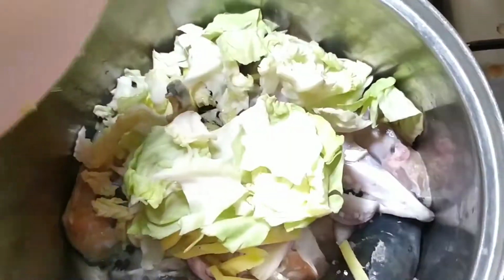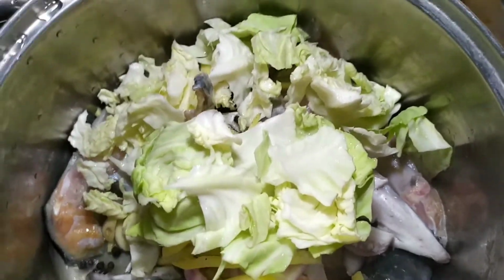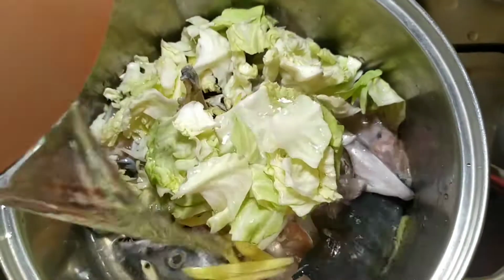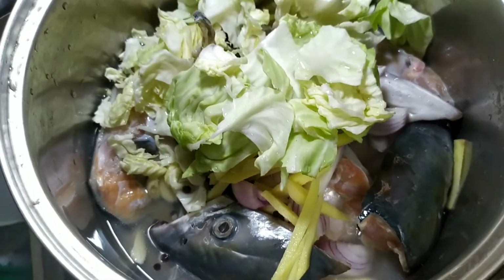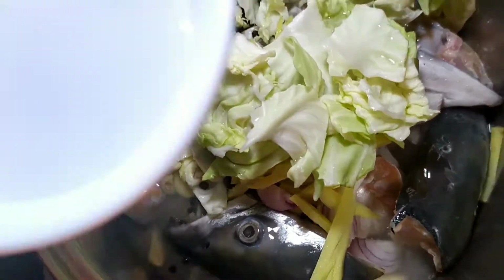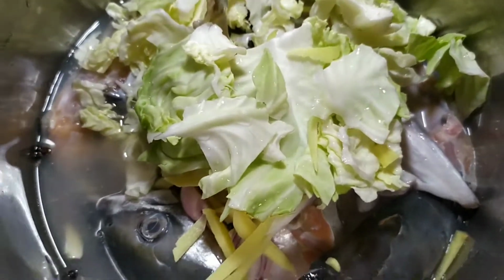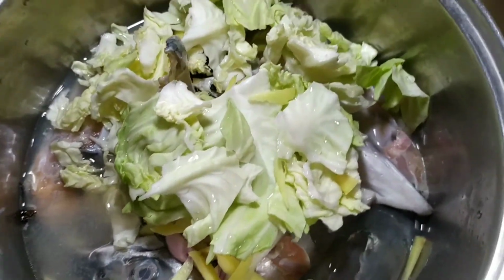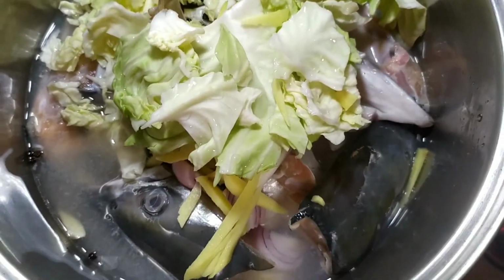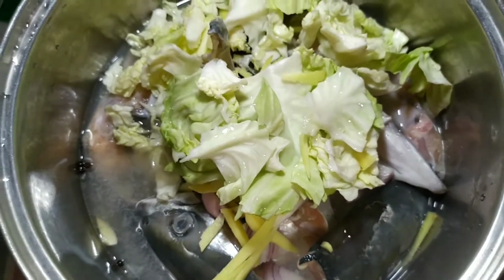our small cabbage, the 1 cup water, and our vinegar, 1 cup vinegar. This process is like a paksiw. So, let's cover it and let it simmer for about 5 minutes.